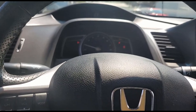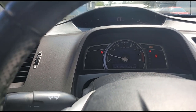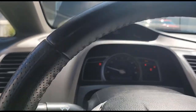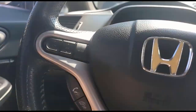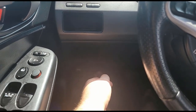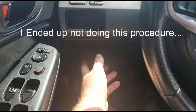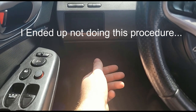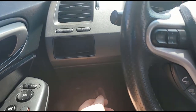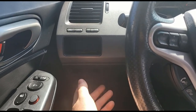There is one more thing I want to try with the airbag light. Maybe there's something I need to do to reset it. I did see a YouTube video before where you get one of the airbag wires out from under this cover here, and you stick a pin in and out of it, and I guess that somehow resets it. I'm not too familiar with it. I haven't heard about it besides from that one YouTube video, so I guess I can see if that works real quick. I'm not gonna film that part.